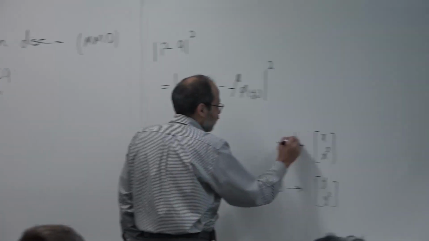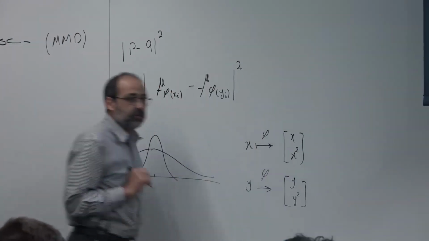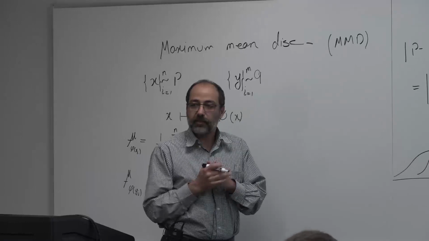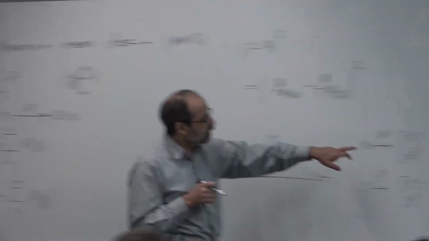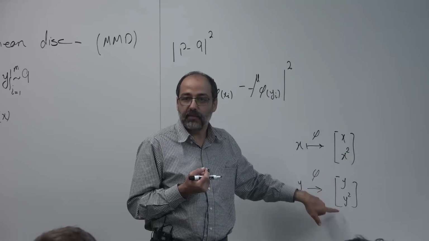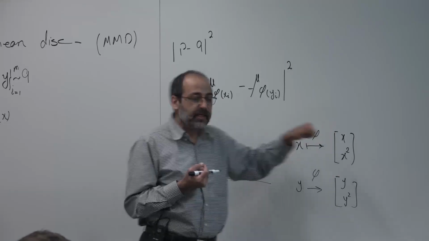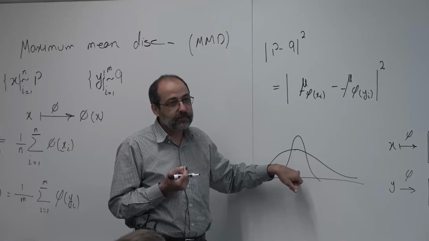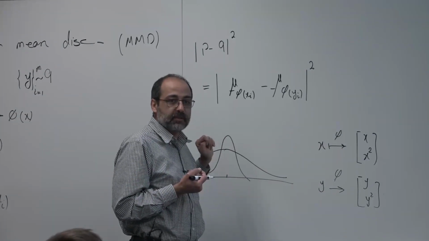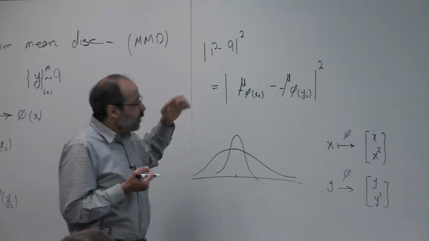But suppose that I apply a phi to them, and now they are in two-dimensional space. If I take the average of these two-dimensional points, compute the mean of them, do they match? No. The mean is two-dimensional. The first element of the mean of these two will match, but the second element will not, because the second element of this mean in two-dimensional space is the variance in the original space. So you go to two-dimensional space, you take the mean, but the mean is basically the mean and the variance in the original space. If they don't match, it means the moments don't match. That's basically the intuition.